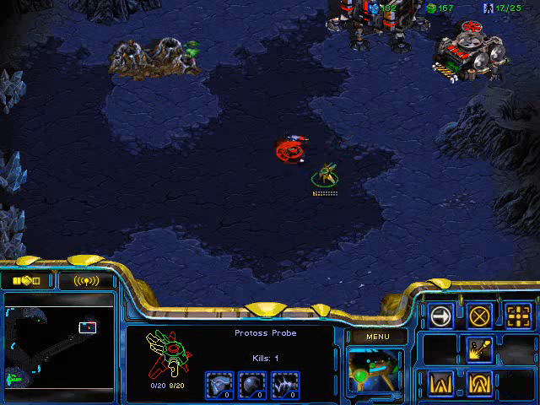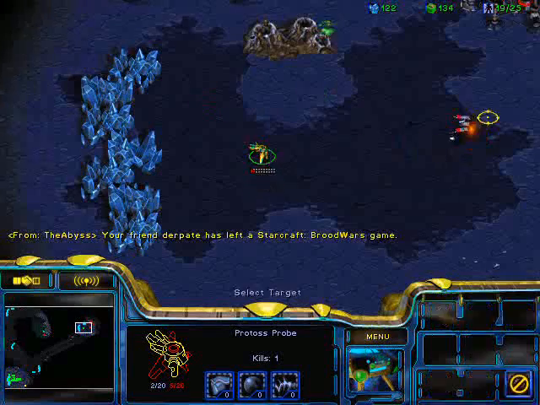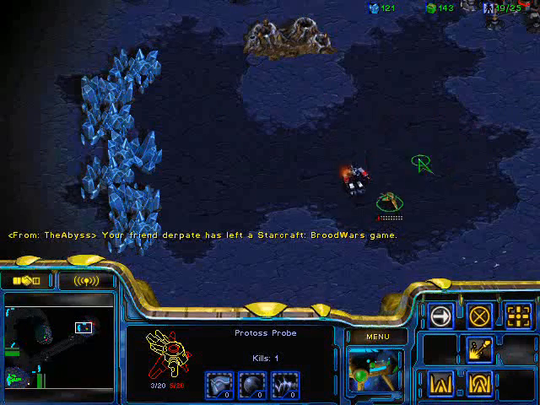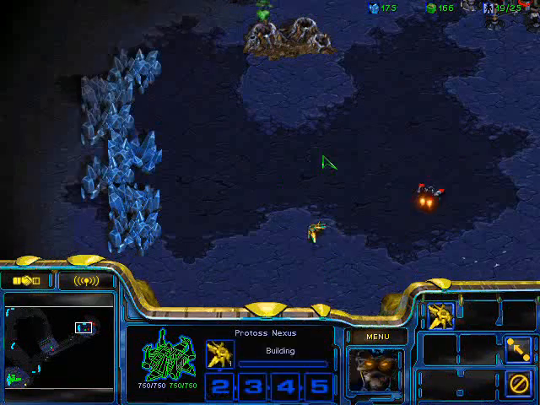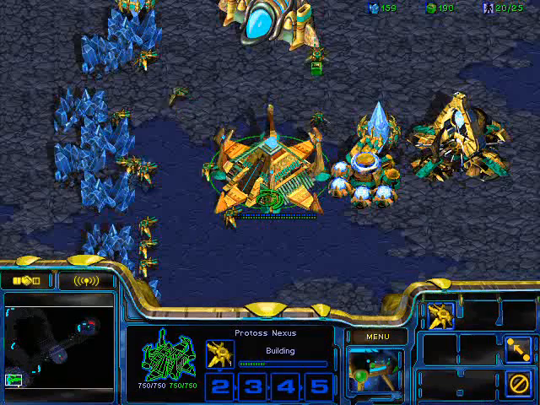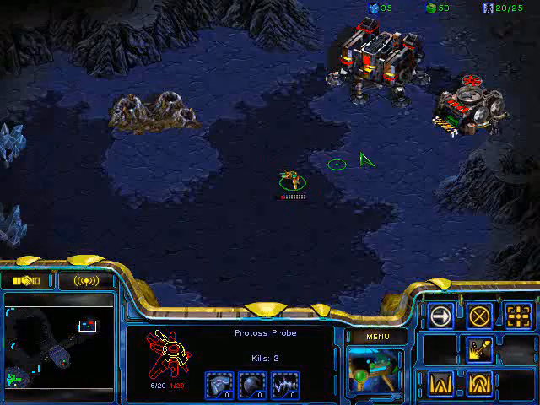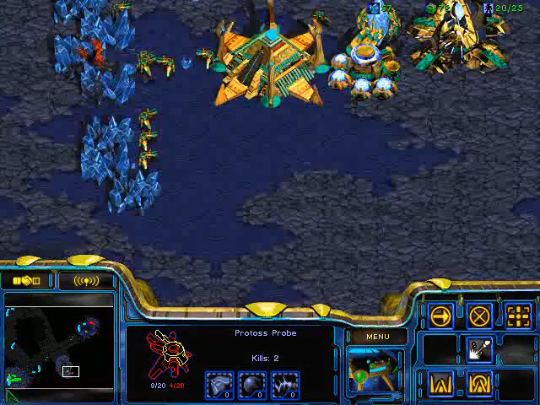And I'm trying to micro this SCV. Technically, I'm trying to micro this probe. You can actually micro a probe so the SCV does not attack it, and I'm trying to do it, although if they micro their SCV, you can't really do it that well. And come on, I have to kill this. 10 life, come on, 5, 1 more, yeah, there we go. Okay, 2 kills on a probe, that's sexy right there. And now I'm going to run this probe because it's like 10 life. But yeah, anyways.